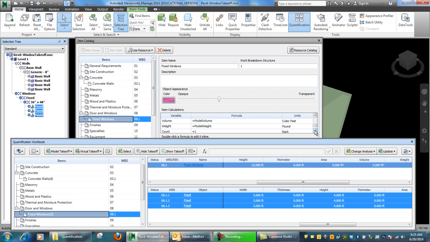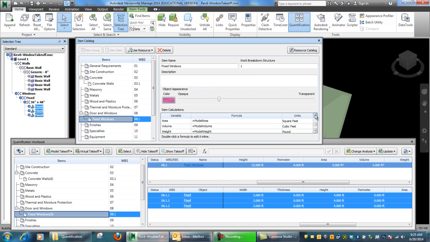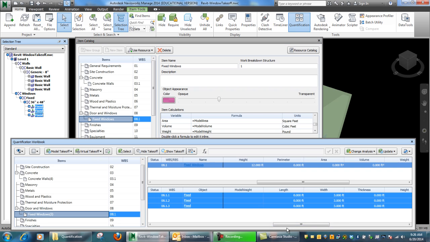The area formula says area equals model area. Well, there is nothing in model area, so therefore the area is not going to have anything in it. Why don't we go ahead and change this area formula?